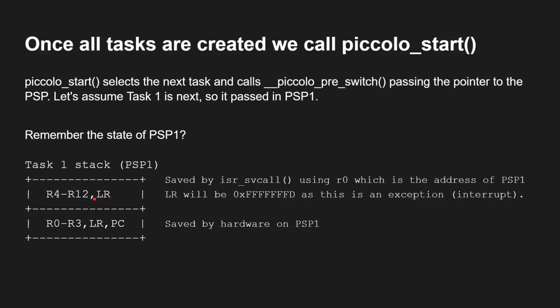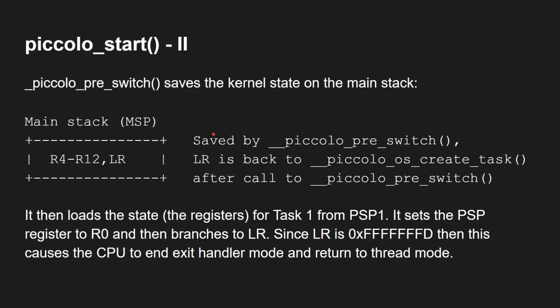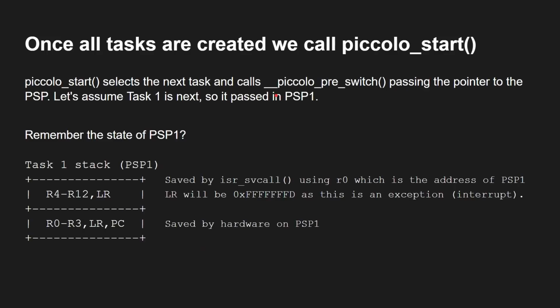So now when you switch back to it, you can do exactly the opposite. You can pull all that stuff off. You can say to the CPU, hey, we've come to the end of the exception handling. It will then jump to this frame and carry on using these registers at this program counter, and we've switched back to task 1. So it's all about stacks and switching between them, as I've said, I think about 50 times until now. And so Piccolo pre-switch saves the kernel state, as we've just said, and then loads the registers from task 1 that I just showed you in this previous slide.